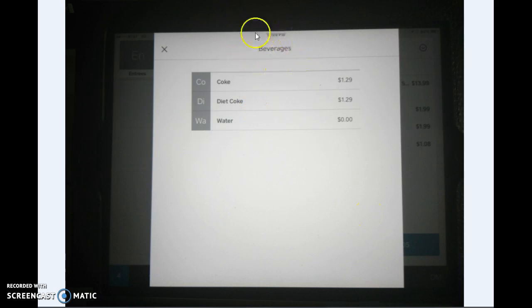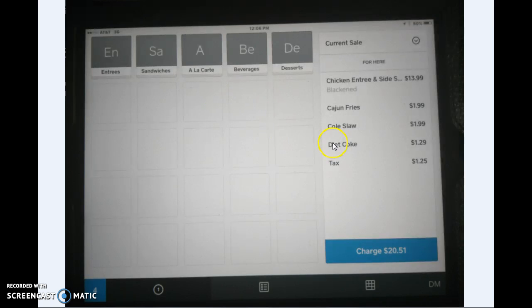So now we're looking at beverages. Server asks, well, what would you like to drink? Well, what are the choices? We have Coke, Diet Coke, water. Coffee didn't make it on the list because I didn't set it up properly. So we'll choose Diet Coke. So press this button here, and Diet Coke gets added to his tab. Taxes are increased, charges are increased.